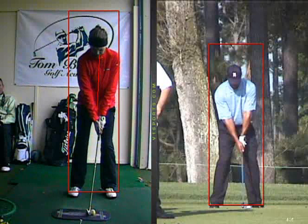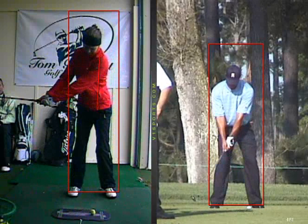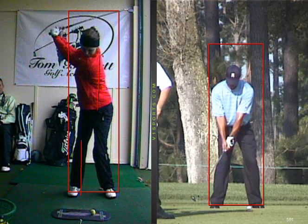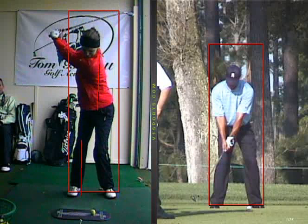What we're going to see as we start to move back, you do a very good job at turning. The right knee stays stable, the foot is in. You might early turn your hips slightly, but nothing major. You have a beautiful transition. You change direction here beautifully. This is a sign of power. And we'll see the same movements in Tiger. You'll see the change of direction the same way.